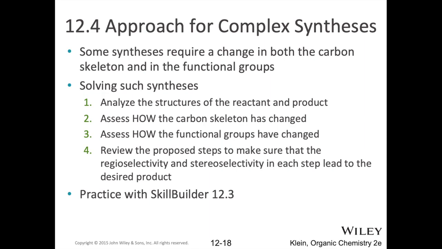Basically, then just see if you can work your way from one end to the other. Ask yourself, what do those intermediates look like? And then ask yourself, what steps do I need to take to make those intermediates? What reagents do I need to use? Pay special attention in those intermediates to regioselectivity and stereoselectivity. Just ask yourself, where does my functional group need to be? Where does this reaction take place on this molecule to give me the product that I want?